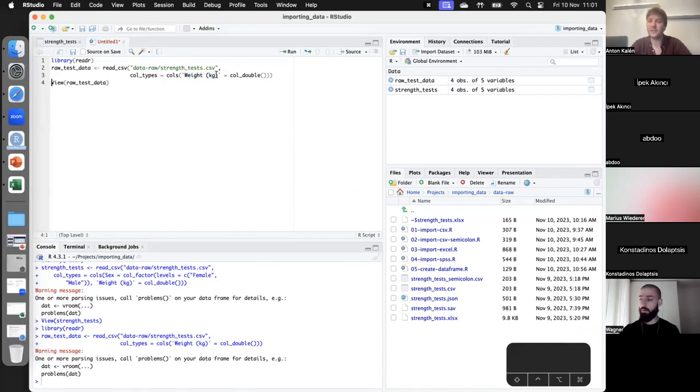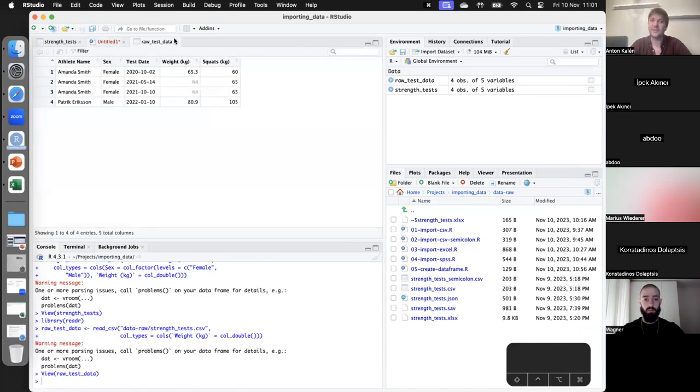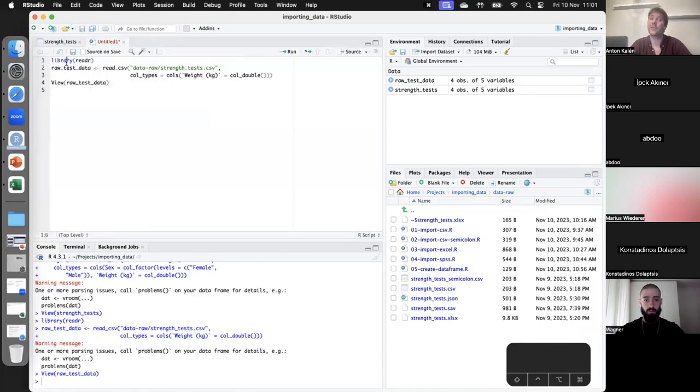We import it, now we can view it, and now we have the code in a way so we can reuse it later on.